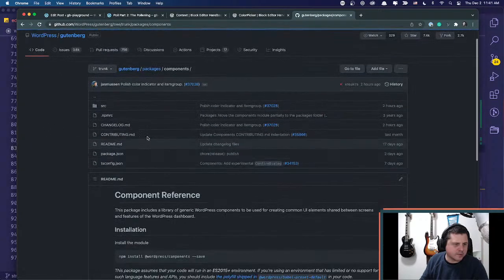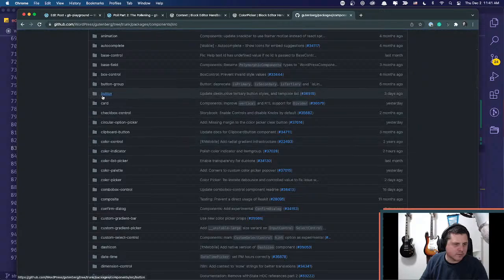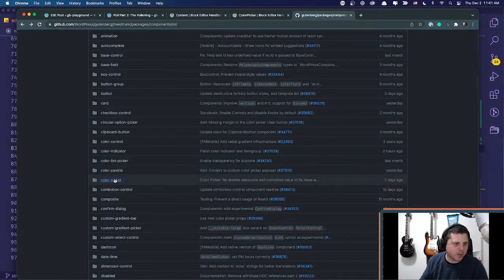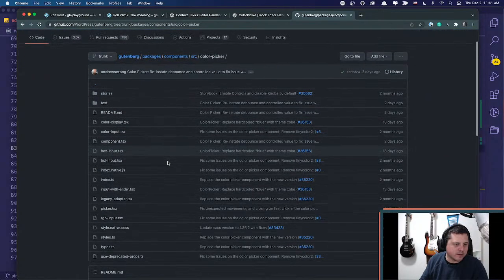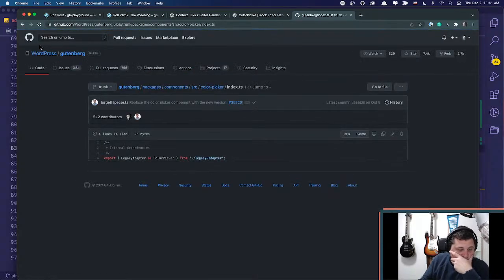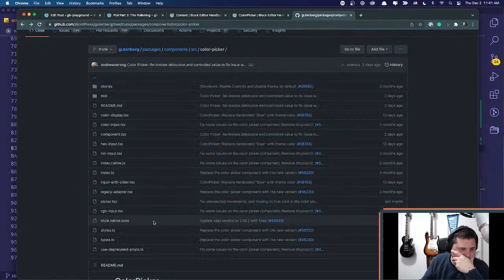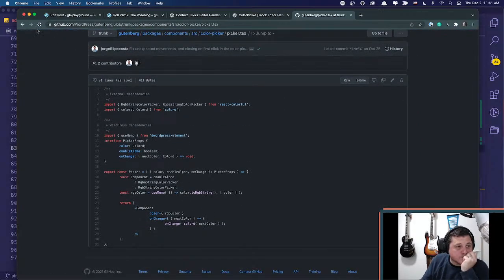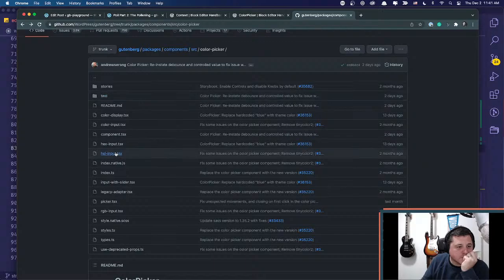We'll go to components and then look for color indicator. No, color control, I think. Color picker is what I want. And if I look in here. Oh, that's not it. Maybe this isn't the one.